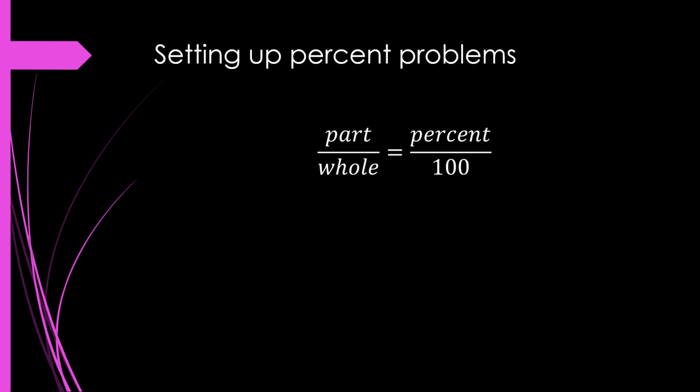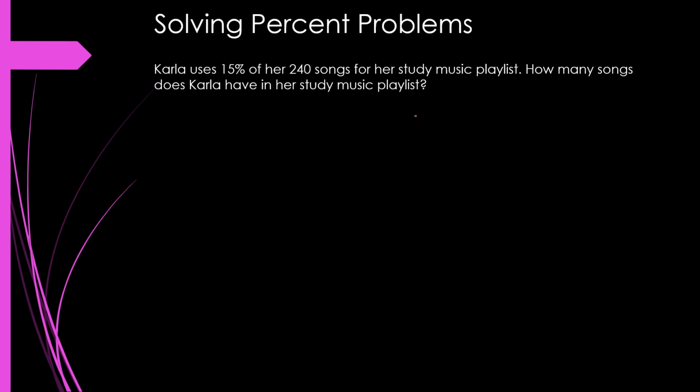When you are setting up any percent problems, you're going to use the equation part over whole equals percent over 100. When I say percent right here, I mean if you have a problem that says something like 20% off, 20 is what you would put here for your percent. I would 10 out of 10 recommend pausing, writing this down somewhere so that you have it to reference when you are going back to solve any percent problems in the next upcoming workbooks.